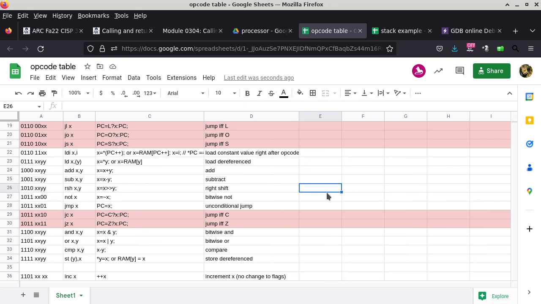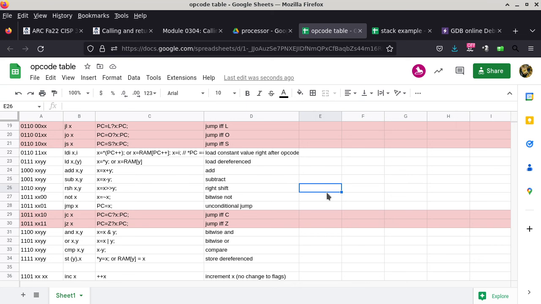It's a store instruction. The store instruction says register X is going to provide a value, and we're going to use that value to overwrite whatever register Y is pointing to. Because remember, X, Y, they both have to be one of the 4 registers, A, B, C, or D in the register bank. So now we can use one register to provide the value, and use one register to point to the location where we are going to store the value. Is that okay so far? So we need a store instruction.